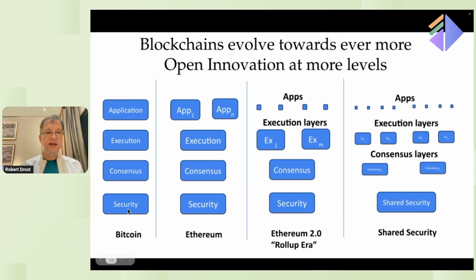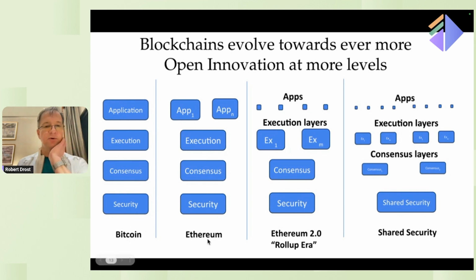So the security of the proof of work mechanism, the consensus of the peer-to-peer software that miners would run, the execution of the very simple scripting language, and then the final application of transferring money around, that was all one thing. And during the Bitcoin era, you had many different colored coins and other forks of Bitcoin, because anytime you wanted to change the behavior of a blockchain in that era, you had to recreate all of it.